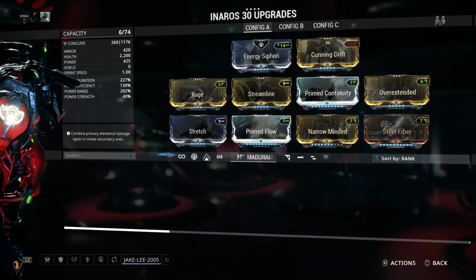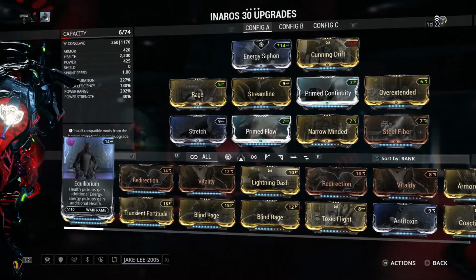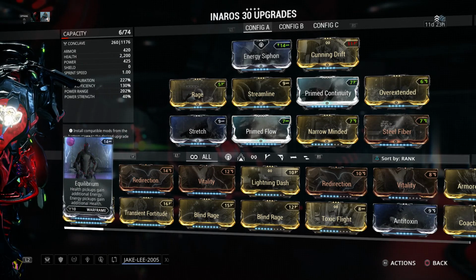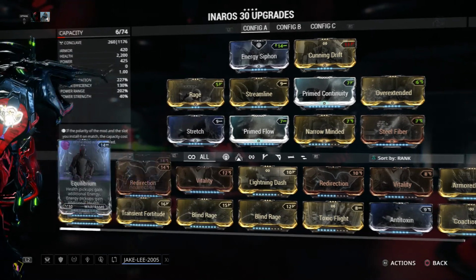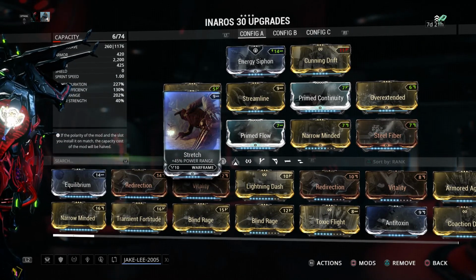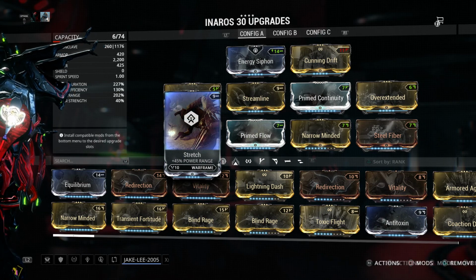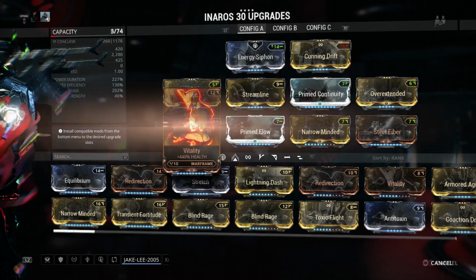You don't need Streamline. All you want to put on it is what you can see there. That's exactly what you want to put on it. Full former. The Rage on it. Like now, I've got an extra, I put a Stretch on it so I can get more range. But if I fight something higher, obviously I'll put more on it.